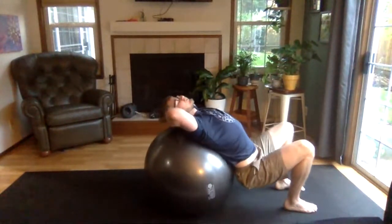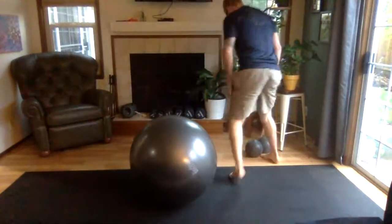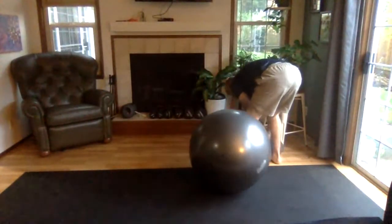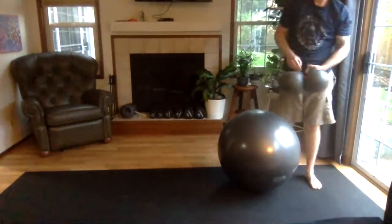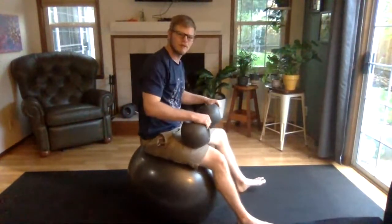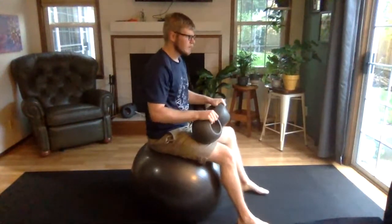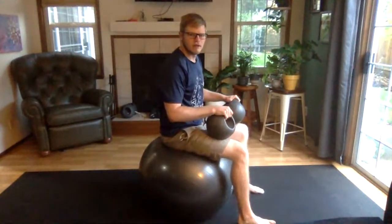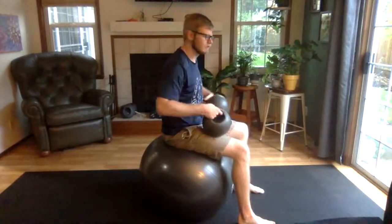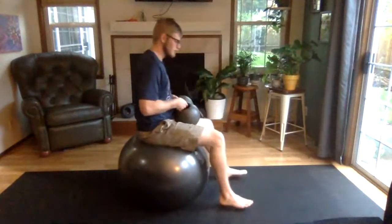If we want to add a little bit extra, you can. So this is where I recommend having a pair of 2-pound weights. I wouldn't really go up above 2 or 3 pounds, especially if you're new to RevInMo, or even 2 water bottles. That makes a big difference too. Just a little bit of weight.